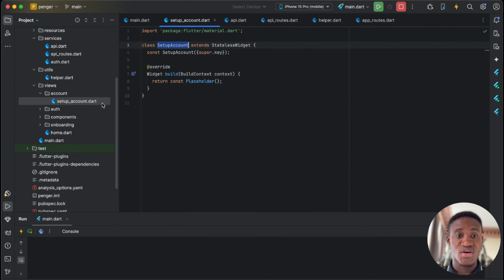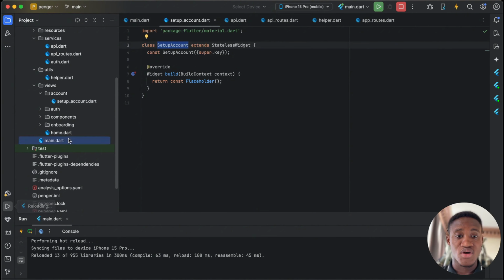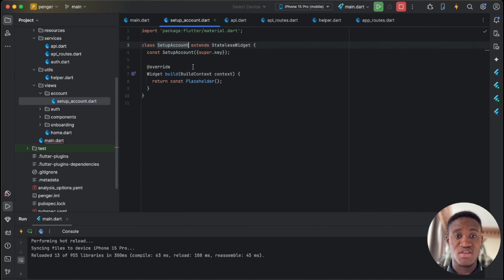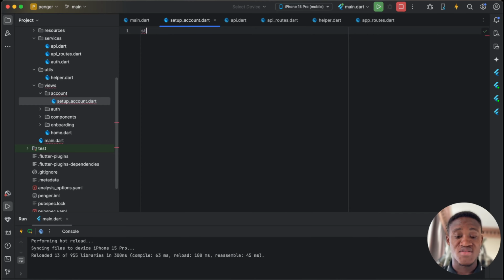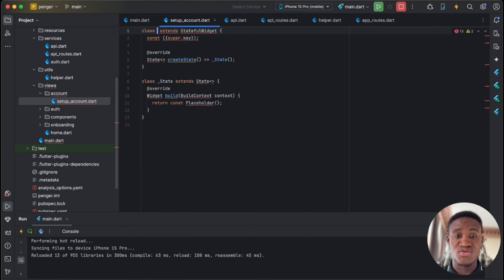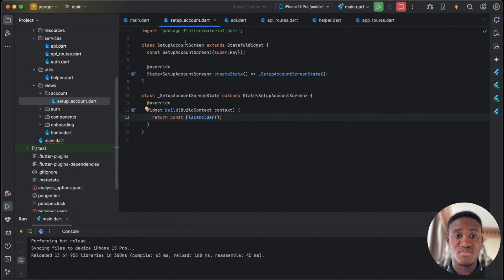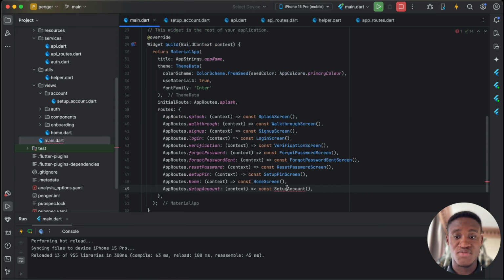Yeah, and then I go ahead to my home, and oh, I forgot to add there. I think it's nice if we keep all our screens as stateful for now. So setup account screen. Okay, you might want to manage state at a later point, so let's do it for now.